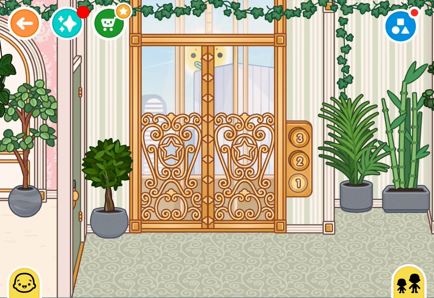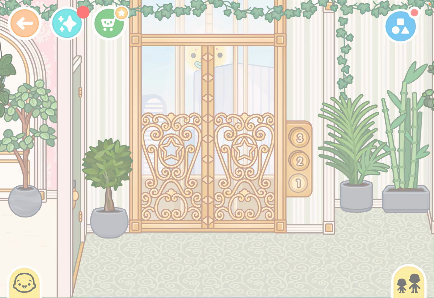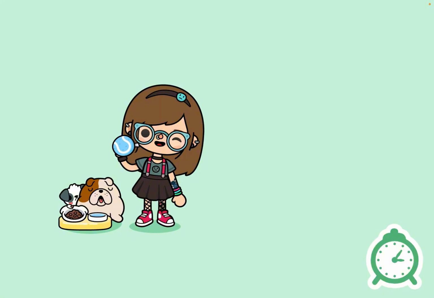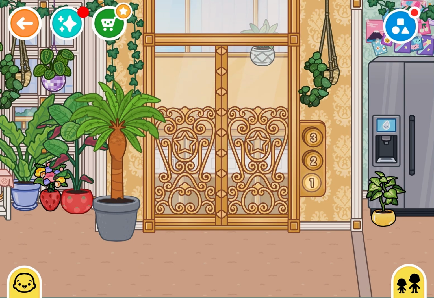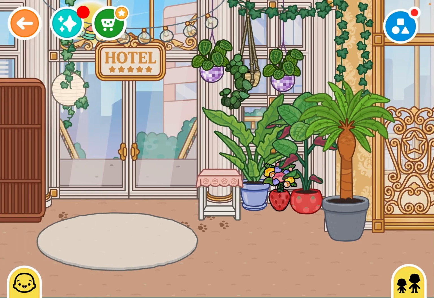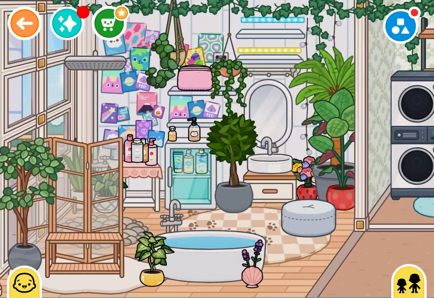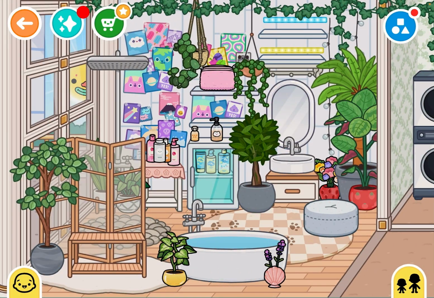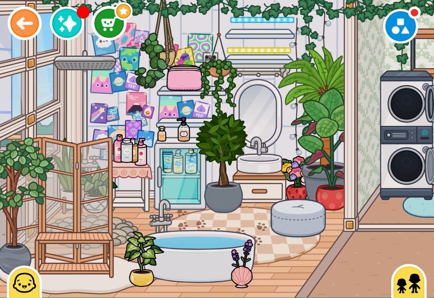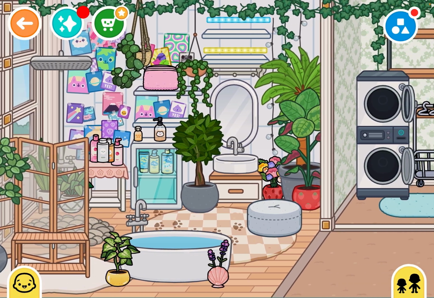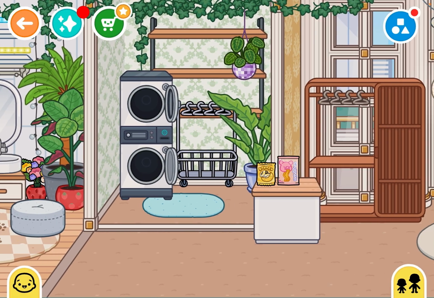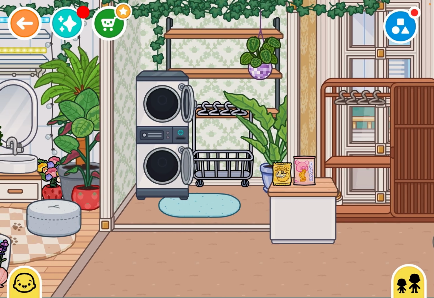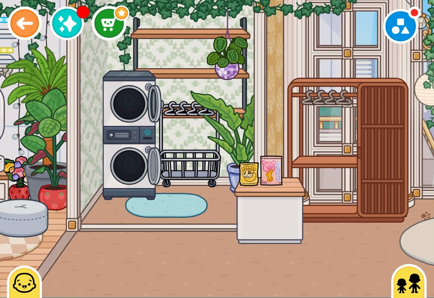And then for the first floor, I think I already rated the first floor, but I'm just gonna do it again because why not, guys? And I'm definitely gonna post this. I know I don't really post screen recording stuff, but I'm gonna do it just for you guys. Oh gosh, the bathroom. Oof. This bathroom down here, solid 10 out of 10. Love it. And I like the laundry room too. I'll give it a 7 out of 10 because there wasn't really much stuff I could do with this one.